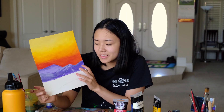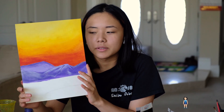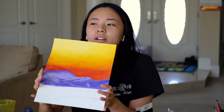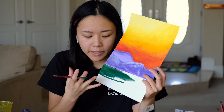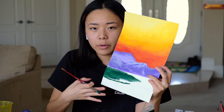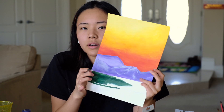Once you're done with the details, this is what it's going to kind of look like — it doesn't need to be perfect, and it's probably not going to be perfect on yours either. Then you're going to move on to the upper bank of the lake. Here it's going to be a dark green, which you can mix using blue and yellow together, or if you have a dark green you can use that. When you're doing the upper bank, you're going to draw a line from the topmost part of the lake and just go across — that's where you're going to stop. This is kind of the green I want you to use; you can make it lighter, but this is the darkest shade.